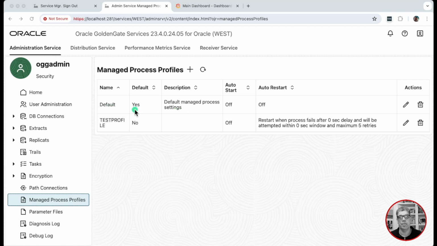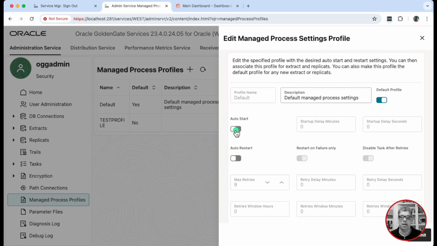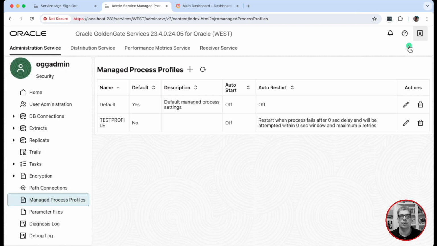It's enabled by default, but it comes as off, so we can modify that in here and make it auto restart or not, and we can give all the parameters for how we want to tell GoldenGate how frequent and how much to delay between the restarts, between the retries. So we can do that, and we can create different ones as well.